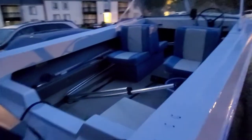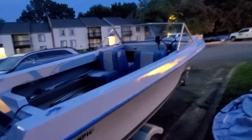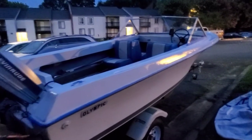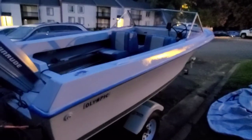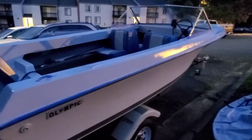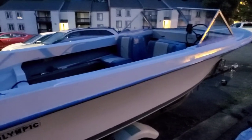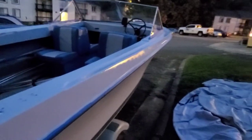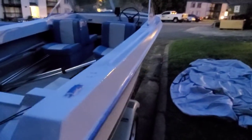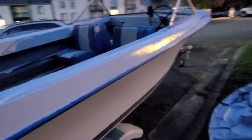I'll have a picture of what it looked like probably at the end of the video, then let y'all see what it looks like now. A lot of my ideas for this boat — I watch the boat guy, I watch him a lot and get a lot of my ideas from him when it comes to this boat. Like I said, I don't have much experience, but you gotta learn somewhere. Here it is — first time ever painting a boat and look at that paint job. This boat was eggshell — like an eggshell white — tell me what you think.